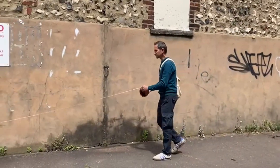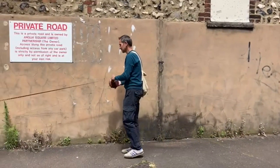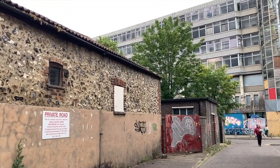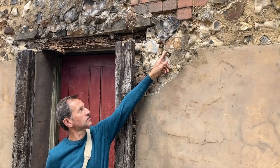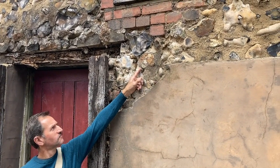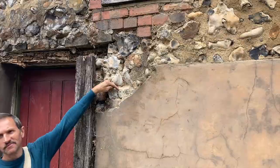We also have several eminent historians here from the University of East Anglia, the local university, very interested in the possibility of excavations on this site, and all suggesting that if you don't do this, a huge opportunity is going to be lost forever. Because once this is gone, this time has gone forever. We are so lucky that in the 60s they missed this corner of development. They just missed it.